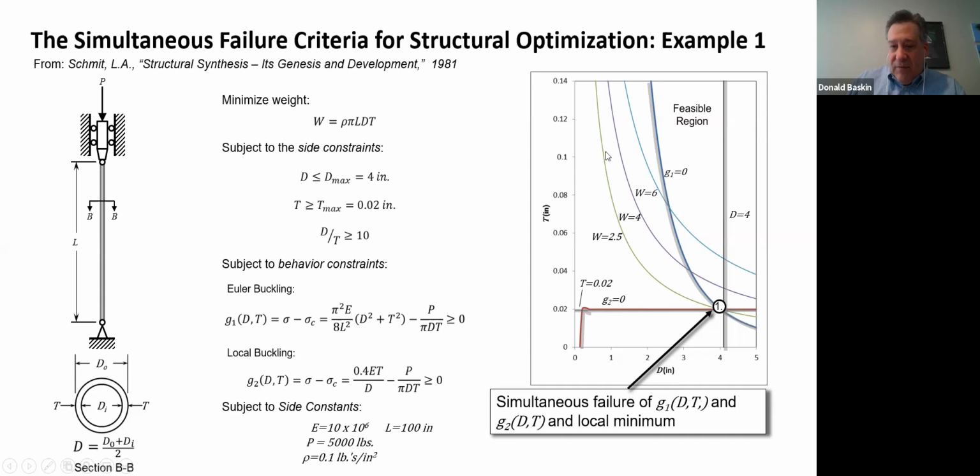But if we plot out different weights as a function of T and D in that design space, we come up with these lines that I'm tracing right now. A blue one, a purple one, I think that's a green one right there. And these W's are different weights in pounds for these different members. Downhill is towards the lower left. Weight equals 6, weight equals 4, weight equals 2.5. There's probably some other weight equals 1 down here somewhere.